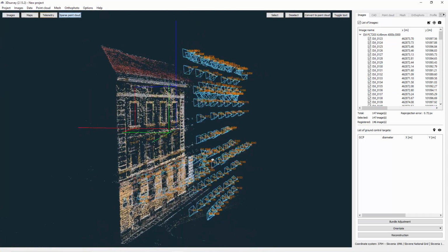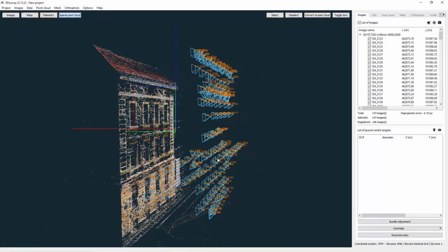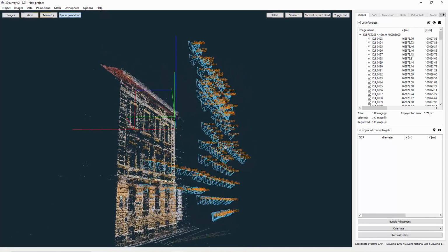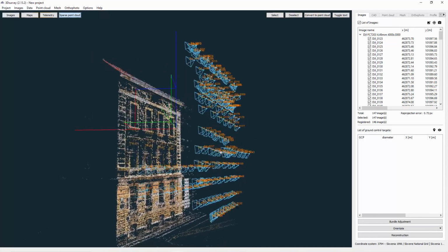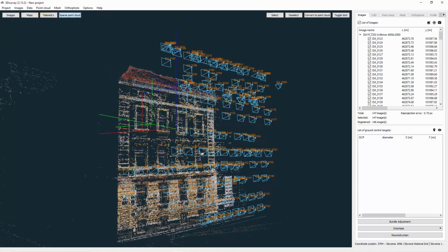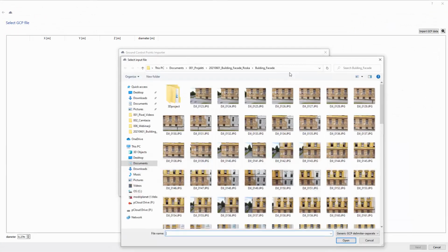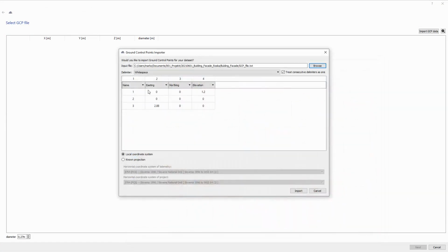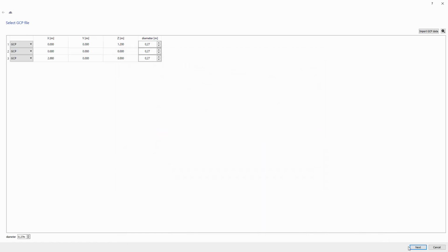This is the so-called sparse point cloud. Those cameras are now oriented based on the bundle adjustment, and now we'll improve the scale between objects with the help of orientation based on two known distances, our local GCP data setup. So I'll go to GCP orientation, browse for my coordinate file, which is here, and import it.